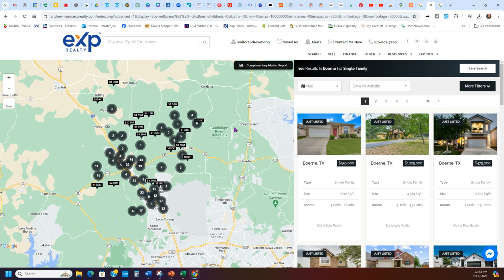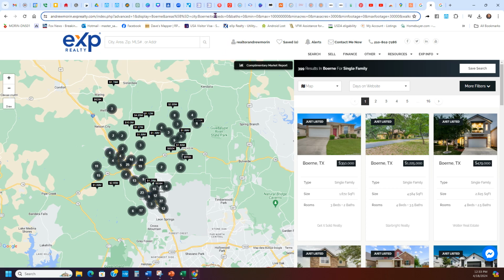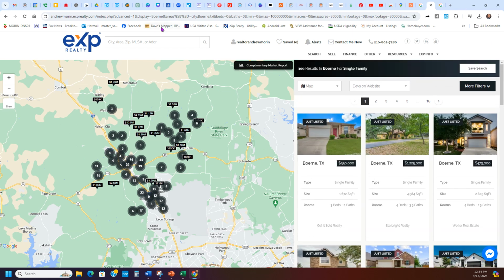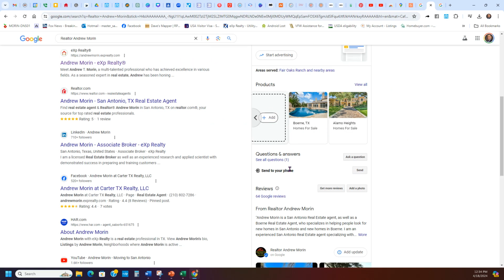We use KV Core for our CRM, and I built that there, and I dropped the link. For the link here, I would go to my website, do a search, grab the link, and put it in there when I build that. Now, anyone who wants to search in Bernie can come here to my Google My Business page, drop in, go to my products, and then boom, they're good to go. It's an easy way to grab people right here for your products.